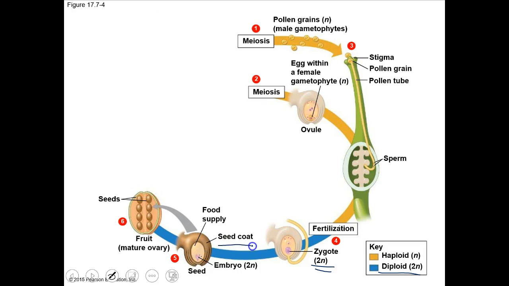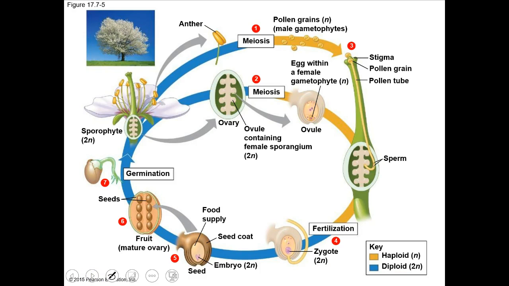In order for this to go, we've got some development. We'll make an embryo, we make a seed coat, we develop seeds within the fruit. Okay. So remember, that's our mature ovary. Okay, there'll be some germination that will happen, so these things will start to grow when conditions are favorable, and it'll make a 2N sporophyte. So from germination to getting a full plant and full flower, we have to have mitosis happening there. So just so you know what's going on here. And mitosis takes us from a 2N seed to a 2N plant. So this is definitely our sporophyte, as it is 2N or diploid.